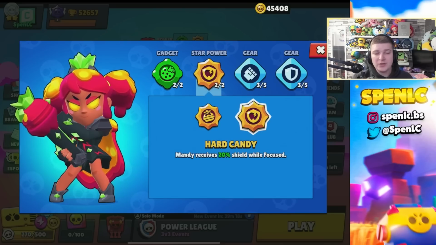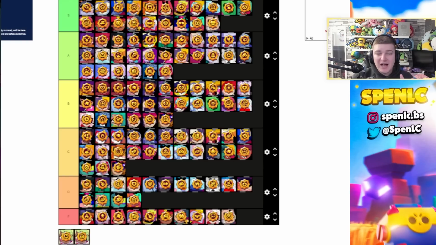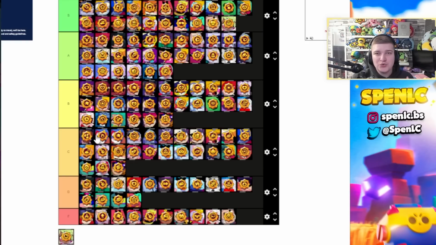And then the other one, when you're focused, you get a 20% shield, which doesn't really help you out at all. So for me, I'd actually put In My Sights as an S tier star power. I think it's so strong for Mandy. Makes you able to hit shots so easily, especially on maps like Shooting Star. Whilst the shield star power is really weird and awkward, I'd probably put it towards a C or D tier.